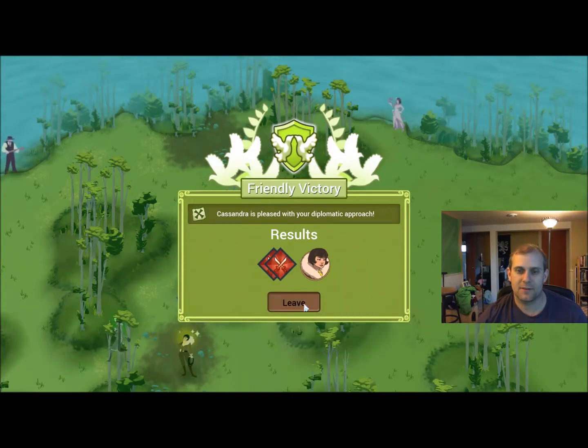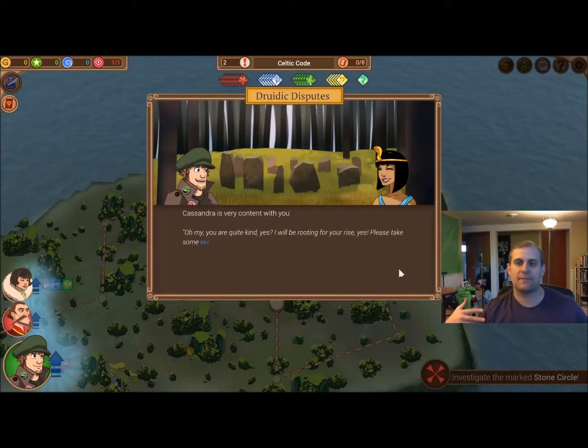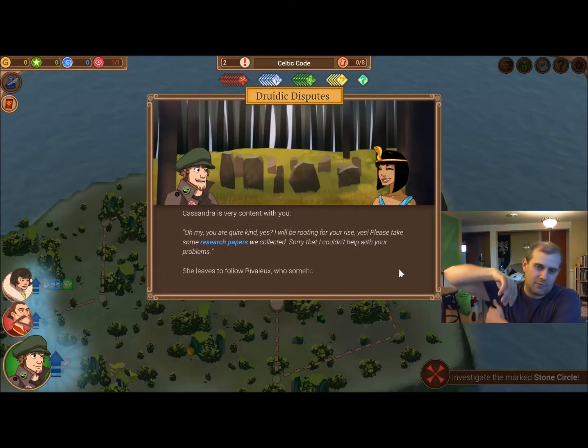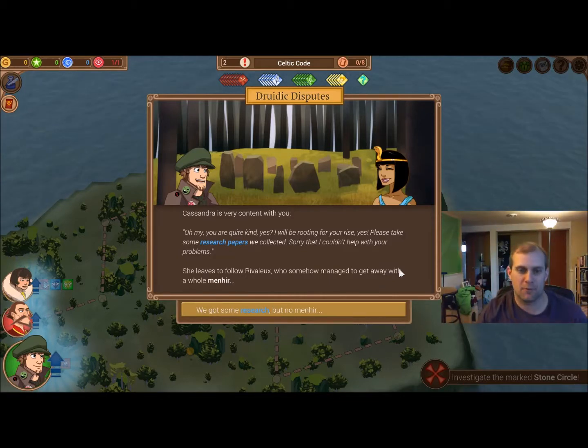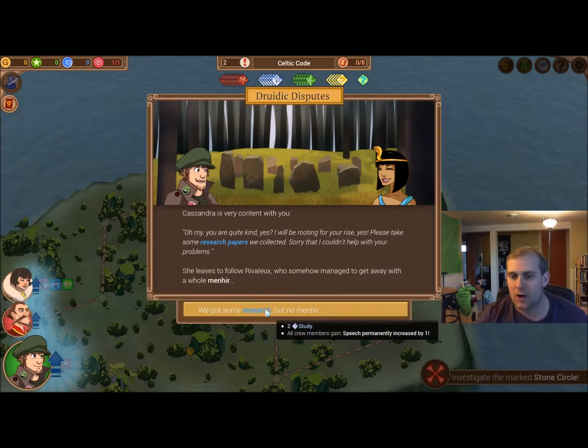That doesn't matter because it's only for the expedition. So then we're going to see kind of our reward section. "Oh my, you're quite... Yes, I was rooting for you. I'll be rooting for you. Yes, please take some research paper we've collected. Sorry that I couldn't help you with their problems." Cool. All crew members gain speech permanently increased by 1.